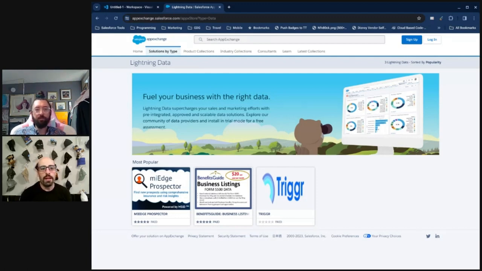You could do this other ways, but this takes advantage of a feature that's built into Salesforce to pull in data, as opposed to an app that just has a separate integration. So it never became too popular. You can kind of tell, but those are the different types of listings just on the app side of the house, so to speak. There's also listings for consultants that we're not going to talk about today.